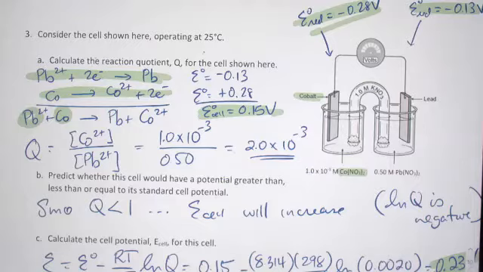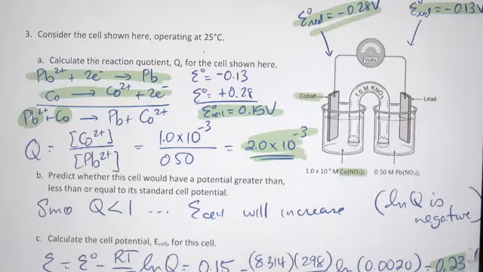But the reverse reaction is non-spontaneous. So if you put a piece of lead metal into a cobalt solution, you would not expect to see a reaction happen there. In the overall reaction, it's all 1-to-1 ratios. So Q is just the cobalt divided by the lead concentrations. Putting the numbers from the picture, we get that the value for Q is again less than 1.